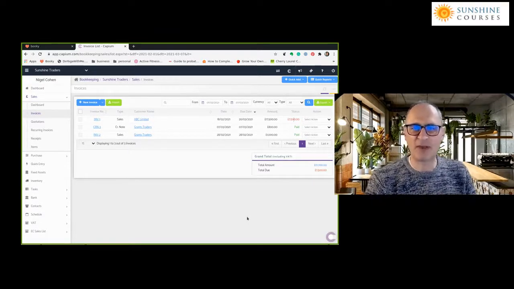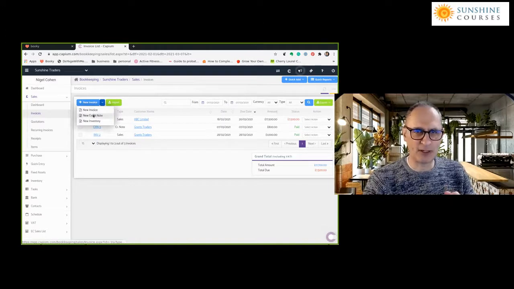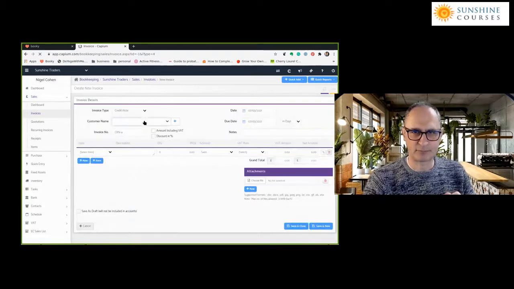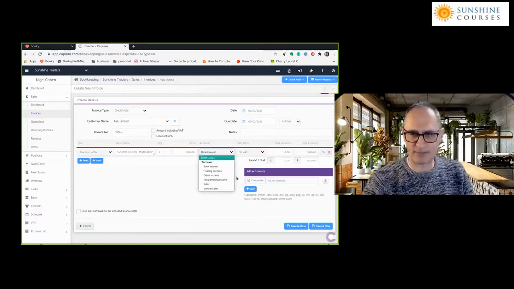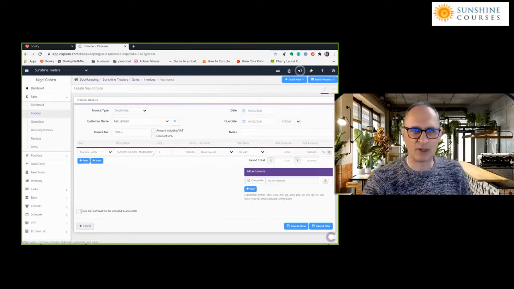Credit note, this time it would be in the month in which you raise the credit note. And instead of allocating the amount to programmer sales, you'd allocate it to a separate account called bad debts. So let's just have a quick look at, let's say we're issuing a new credit note. Let's say ABC Limited, again, I'm going to leave the date here, but it would be at some stage in the future, owe us money. And I'm going to write off the whole of the tractors. I'd have to know which tractors it was. I'd forgotten which one it was. But when it comes to sales, I can't do that. Okay, I can't do what I was planning to do. So let's just quit this.